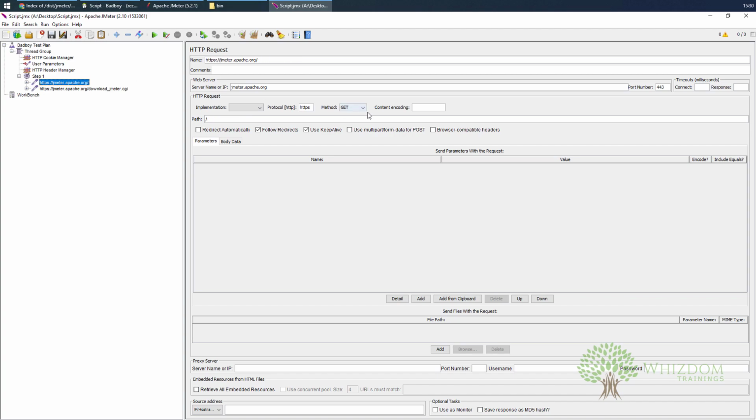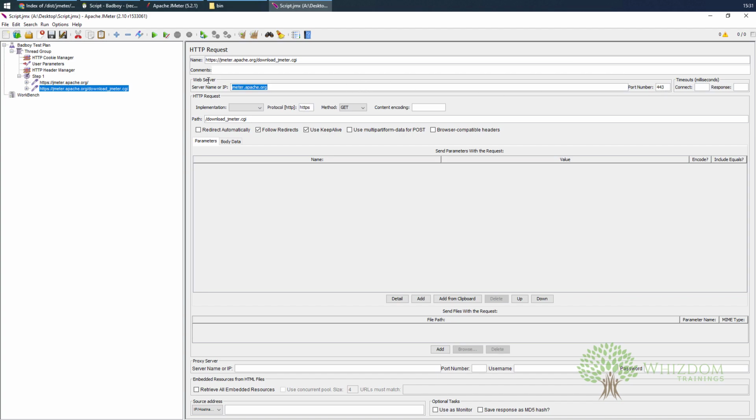Everything is there. If you notice something, the server name, the path, right, the port number, the protocol, right, the things are something here and there, but everything is here the same way the other versions of JMeter has, right? Then download jmeter.cgi, protocol HTTPS, port number 443, server name is this, right?